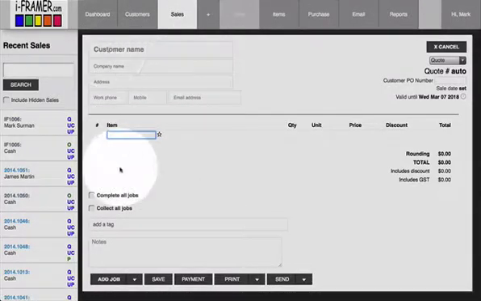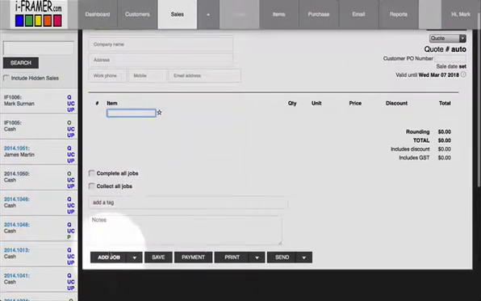So the sales page is where you enter your customer details and list all your jobs. You can also enter line items, so if you sell a retail item, ready-made frames, prints, they can go directly into this item bar here. When we cover items, we'll touch more on those retail items then. Okay, but what we want to do at the moment is just create a job. There is no need to fill in the customer's details to start with. If you don't do anything there, that'll be a cash sale.